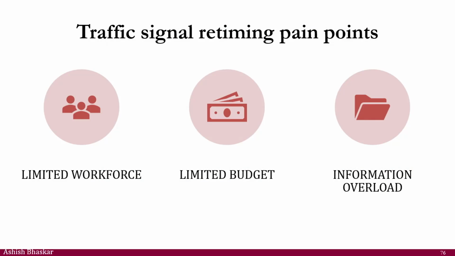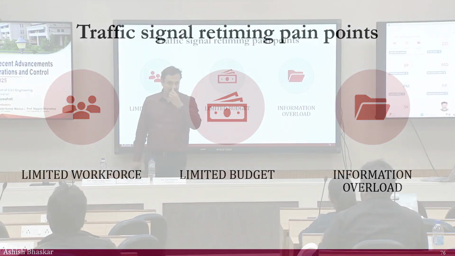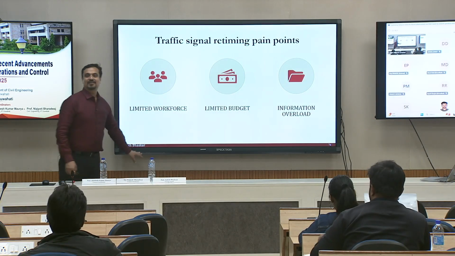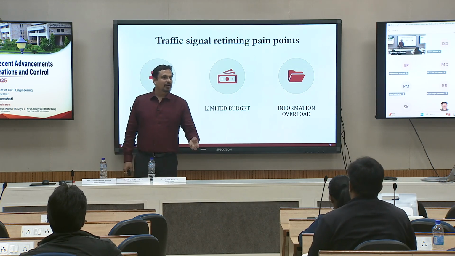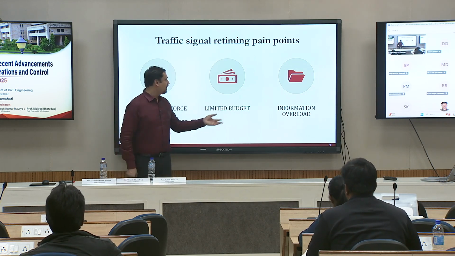That's what I was trying to tell you. As a traffic engineer, that department has a limited workforce. Maybe if you are an engineer tomorrow joining the agency, you have 100,000 intersections under you to monitor. Limited workforce. Budget is limited. You don't have enough budget to just cover everything.